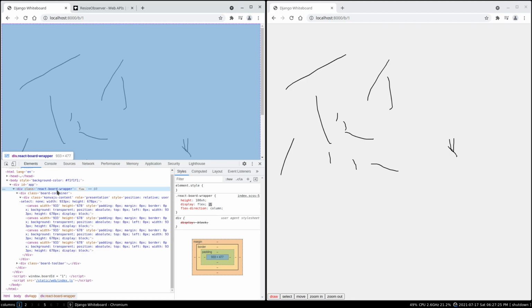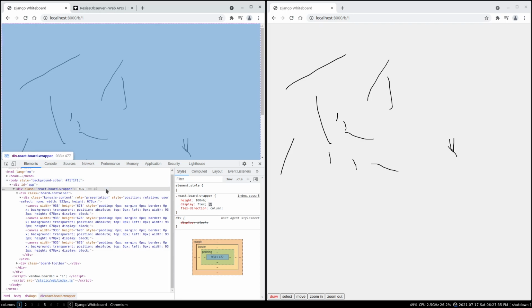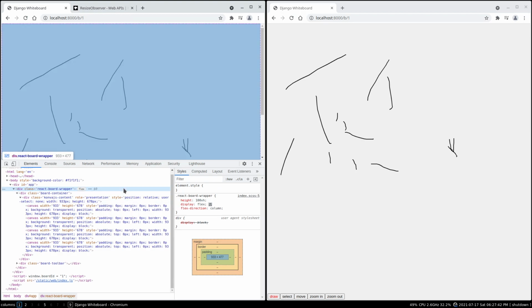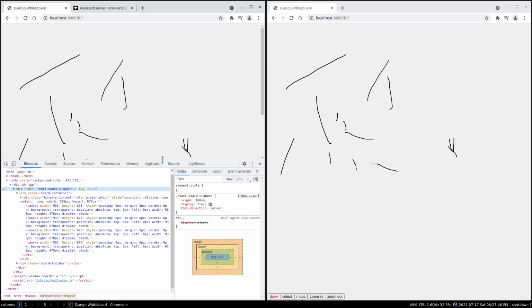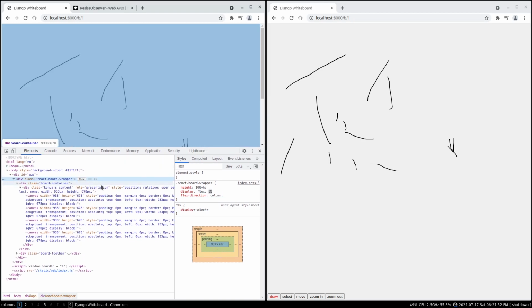Well, this is not correct. I'm not sure why. Huh? Apparently this overflowed, right? Or actually, it did not. I'm not sure.